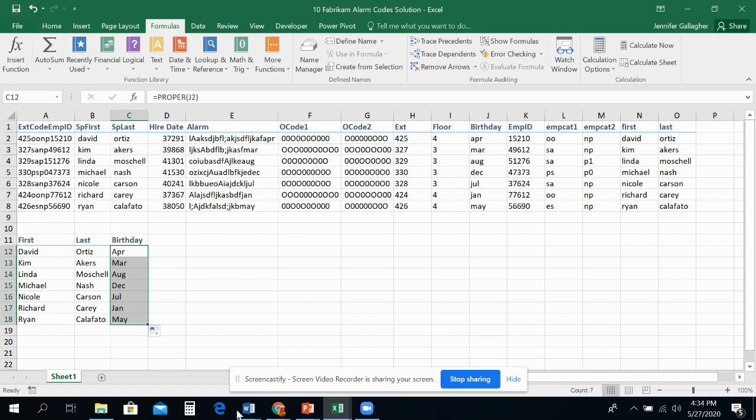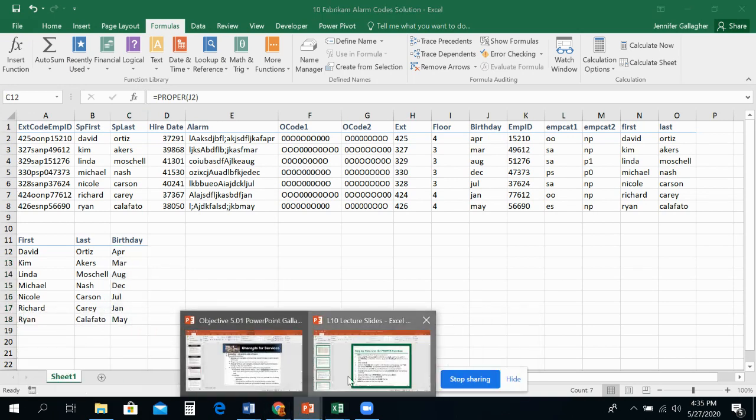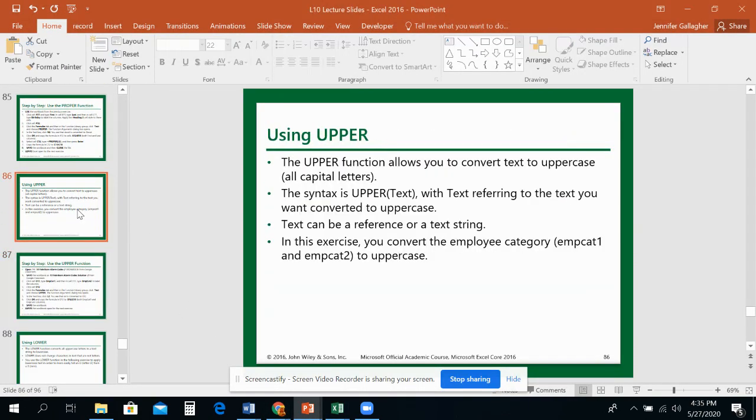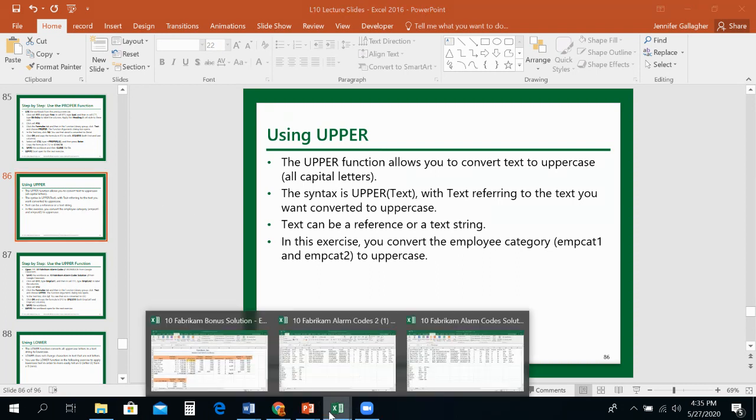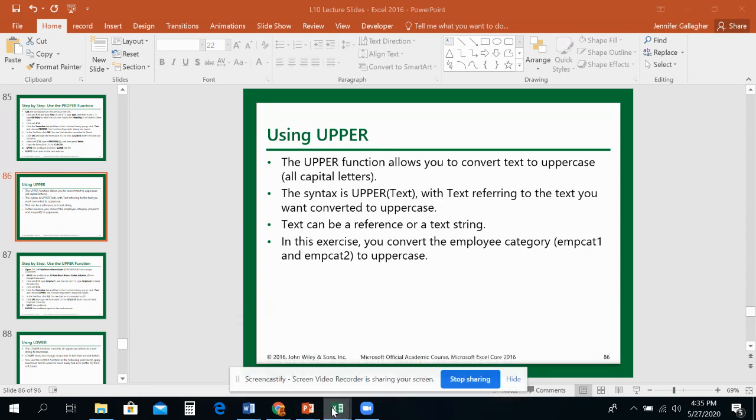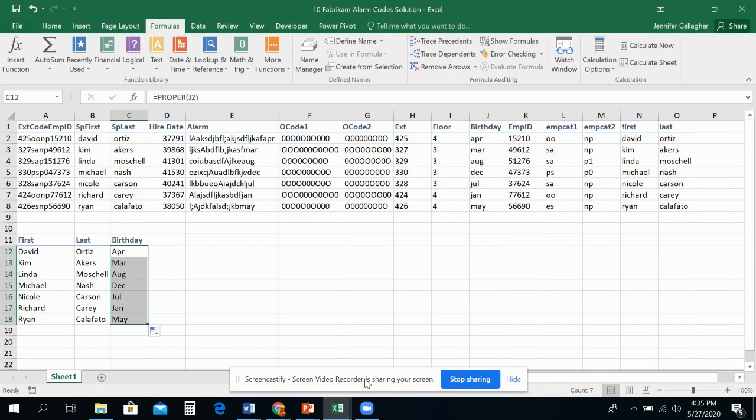I'm going to press save, and then I'm going to come over here, and the next function we're going to look at is the upper, and the upper follows the conversion to turn everything into uppercase or all capital letters. And another very easy one in terms of the syntax or the structure or the arguments as the last one that we did.